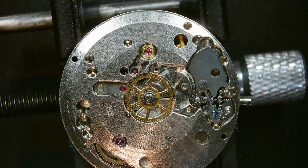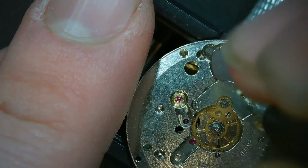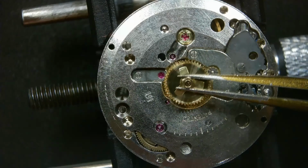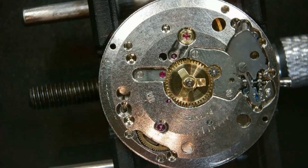Let's get the quote-unquote setting wheel in there, and the bridge. So this is after the tweezers have been redressed. And actually, I redressed them for this part. I was having issues picking up these screws, and after I dressed these tweezers, I couldn't believe how easy it was to pick them up. I struggled for a while, and then I dressed the tweezers and I just picked them right up. It was no issue at all. So keep your tweezers dressed. I will start dressing my tweezers every time they become an issue. That's just how it's going to be from now on.